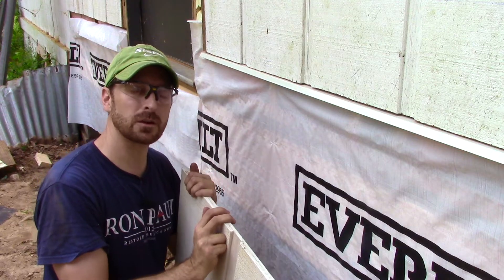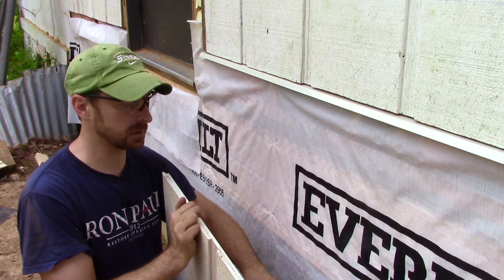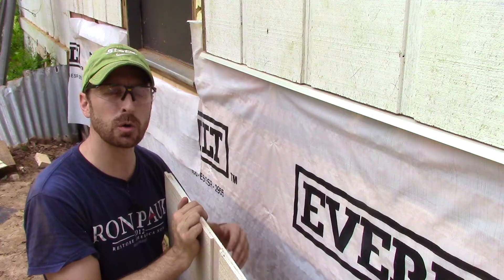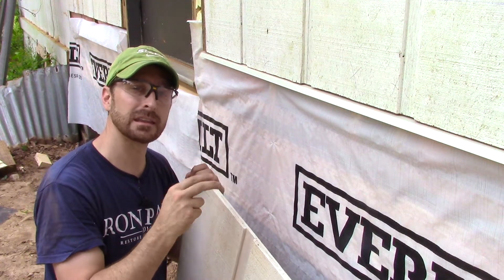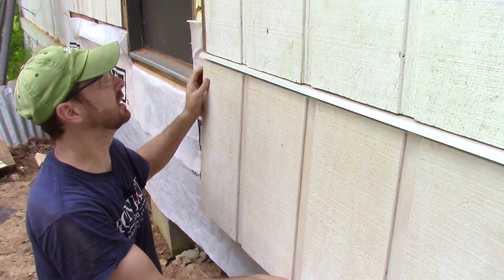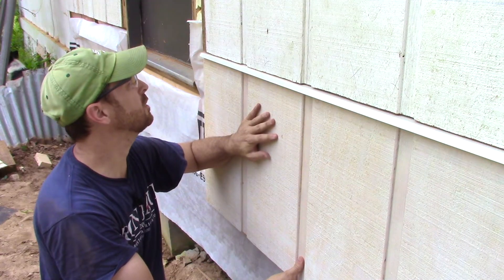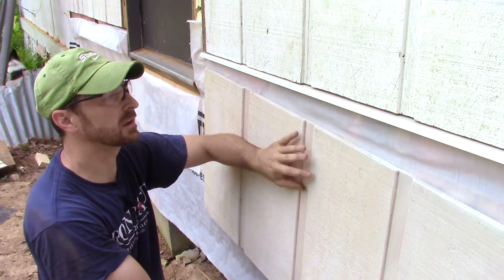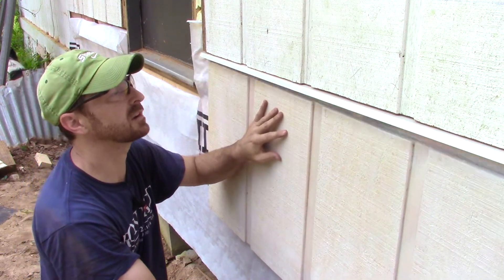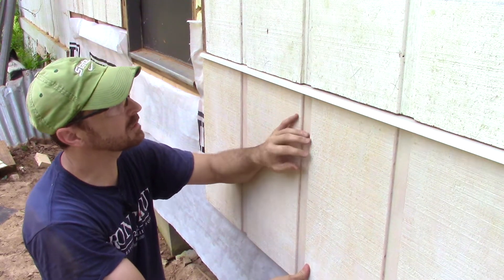Our last part of the process is to hang our new piece of siding. We've cut it to a length where it comes completely over our beam and actually hangs down about an inch to an inch and a half below that beam — something they didn't do originally, which was incorrect. We snug this up, align our siding with the siding above, and come underneath. Notice we've also painted the top of our new piece of siding for a little extra protection, then tack it into place with some finish nails.